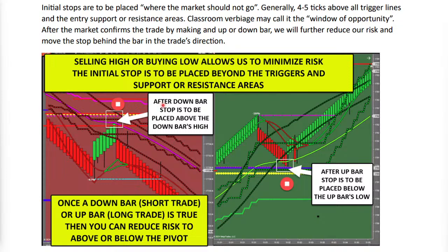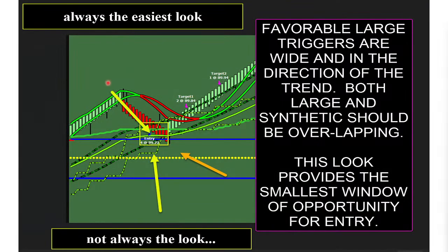And now I'm going to talk about another one. Is everybody good? And I know this is a lot in the very beginning, but all we've done is define entries, right? And we've given you the absolute best of the best possible scenario for those trigger lines. Guys, it's not always going to be perfect. And this is what you're going to realize, is the high probability trend trade as I teach it is a trade that typically shows up 3 to 5 times a day. That's it, 3 to 5.